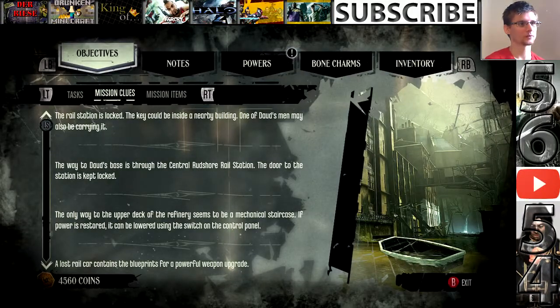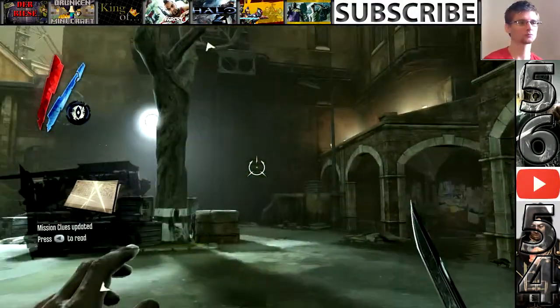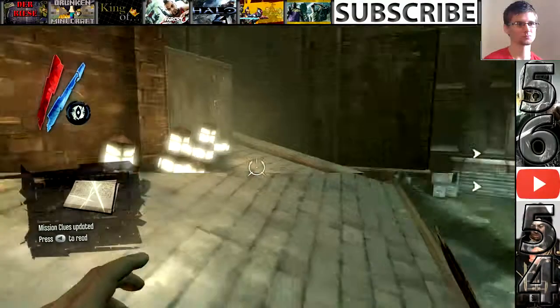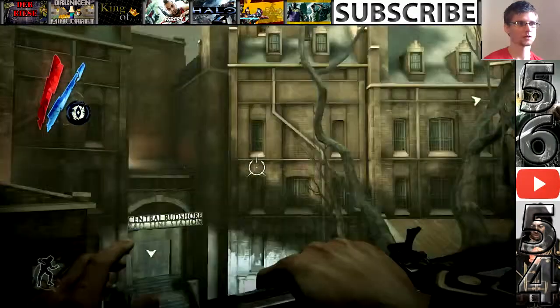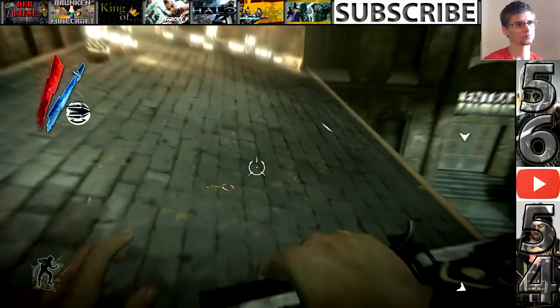The key could be inside of a nearby building. One of Dowd's men may be also carrying it. Their body's evaporated! Oh, for God. Okay, let's try, where did he evaporate? I think it was over there. No, there we go.